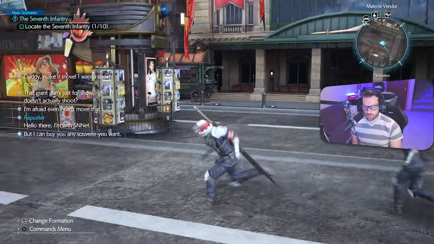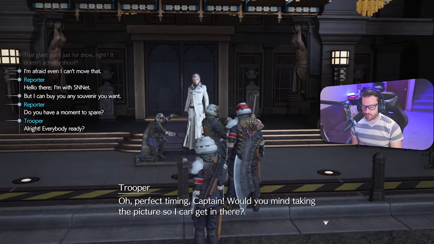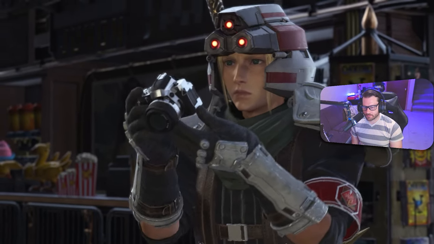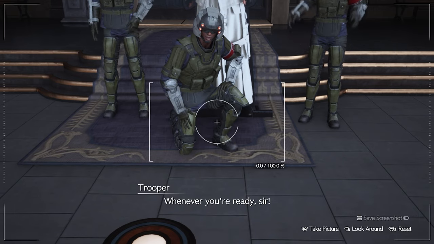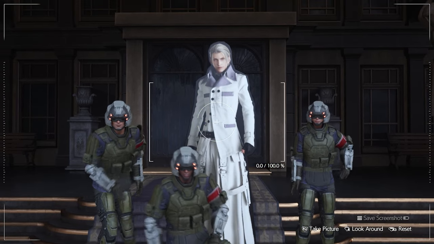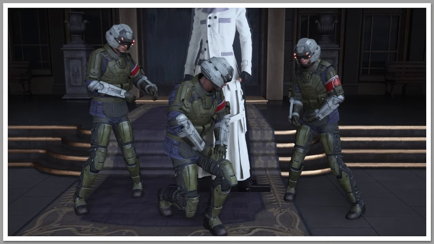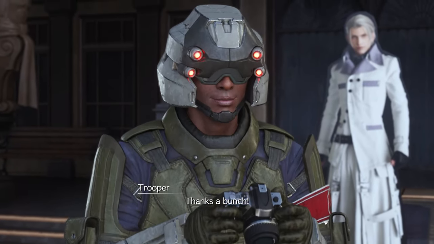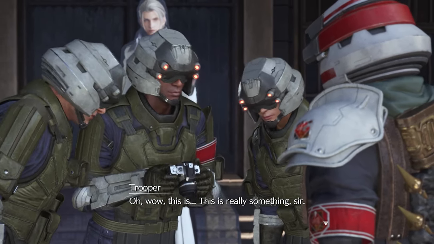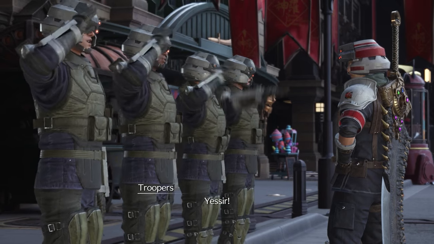Crew number 2, sir. Back, sir. Right here, taking a picture of Rufus. Perfect timing, Captain. Would you mind taking the picture so I can get in? Whenever you're ready, sir. All right, let's cut off Rufus's head. Thanks a bunch. Terrible photo. This is really something, sir. Break time's over, people. The parade's about to begin. Follow me. Yes, sir!